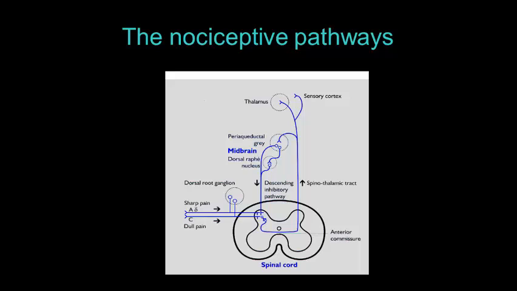So here are the nociceptive pathways, and I just wanted to remind you about the concept of descending inhibition. So you've got pain transmitted from A delta and C fibres in the periphery, and it goes along, and then it actually is transmitted at synapses in the dorsal horn of the spinal cord. Now this is where there's actually some strong opioid activity, and so if the message comes in from the periphery along those A delta and C fibres, and then it gets to the dorsal horn, and if you're taking opioids, you perceive the pain at the periphery, but once it gets to the spinal cord, the message is not transmitted.